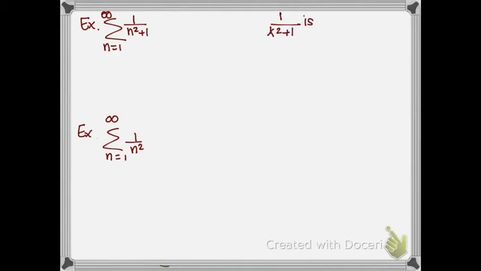This function is continuous when we're going from 1 to infinity. It doesn't have to have a 1 here at the bottom, but we usually start the integral test with it. You could start with n equals 2, n equals 3, n equals 4, and that would just be the lower limit on whatever integral you use. So that function is always continuous. It's always positive in the denominator, no matter what x value I plug in. And it's decreasing. As x gets bigger, the overall output would be smaller and smaller.